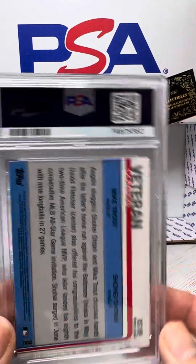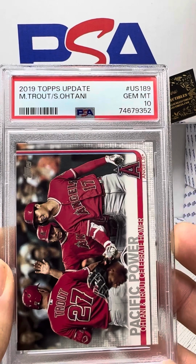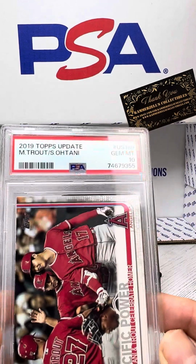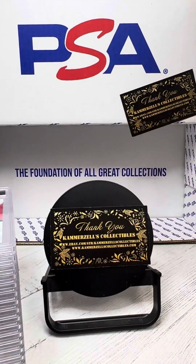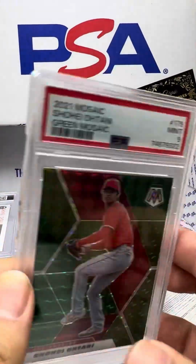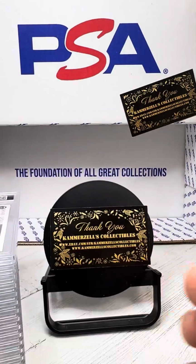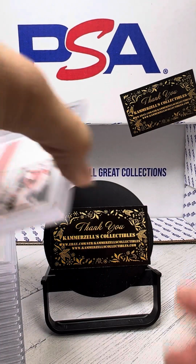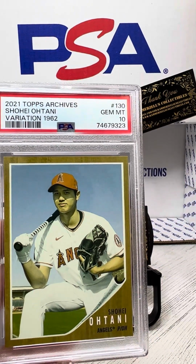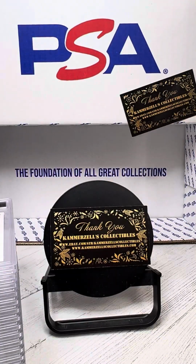First one is a Veterans Mike Trout Shohei Ohtani. PSA 10, fantastic. Same card. Boom, PSA 10, back to back. Here's another PSA 9 on the green mosaic. Boom, PSA 10 on the 1962 variation of this 2021 Topps Archive. Great looking card.